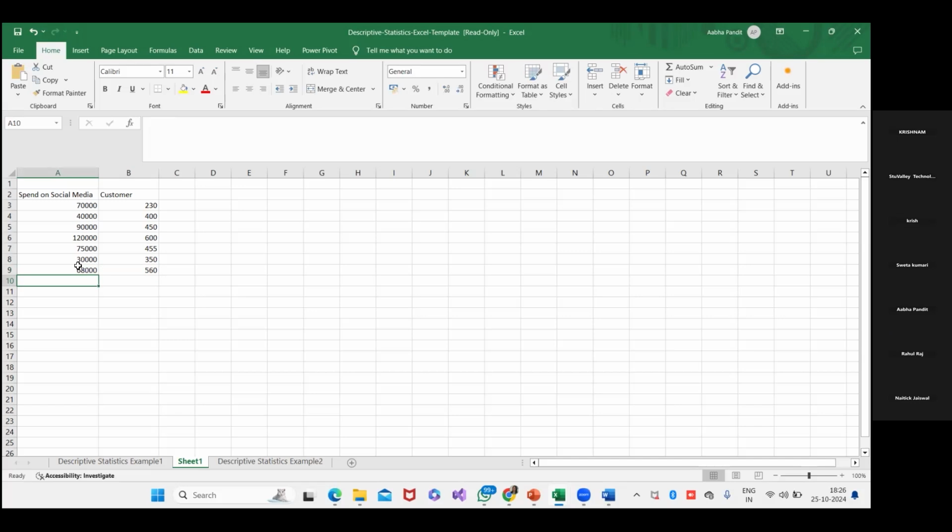अभी स्टेप्स देख लो. There are 4 easy ways to calculate a correlation in Excel. यहाँ पे मैंने Excel का बना लिया है, and this is a small data set I created: January, February, March, April, May, June, July.